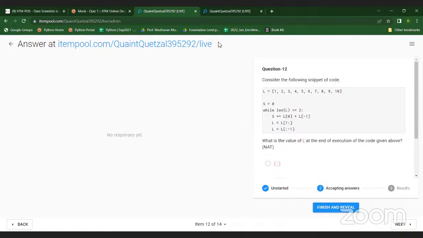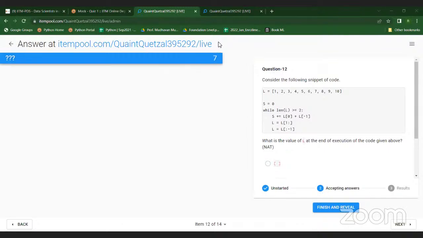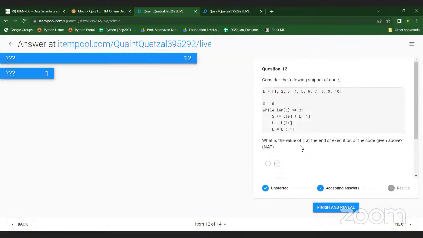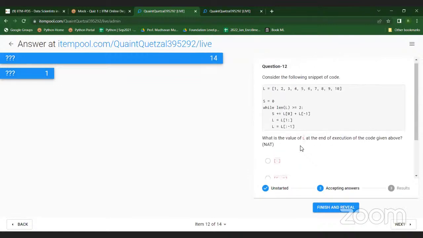I have a question, sir. If there is only one element left in the list, even if you don't give that condition length L greater than or equal to 2, 0 and -1 will point to the same index, right? So it should not be an issue. Yeah, but the problem is we do not want that. I know this won't be an issue, but we do not want that. Okay. Sir, what would be the answer for this? It's going to be an empty list. You could just check it out by yourself.